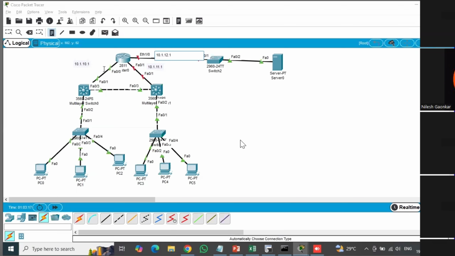Then here we have 10.1.1.4 IP, similarly 10.1.2.4 IP, then 10.1.1.5 IP, and 10.1.2.5 IP.